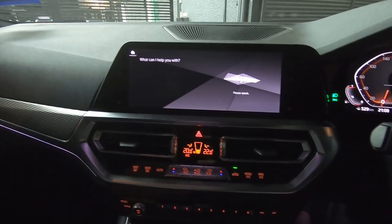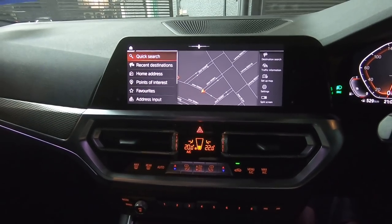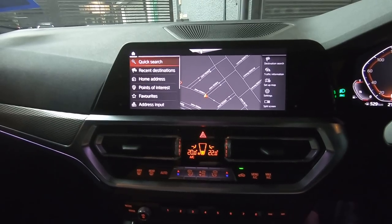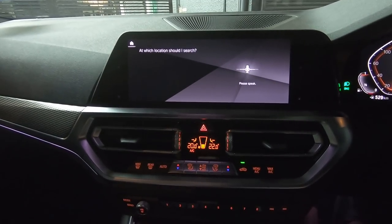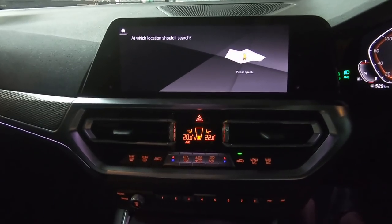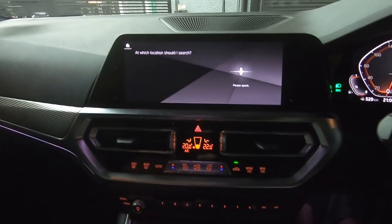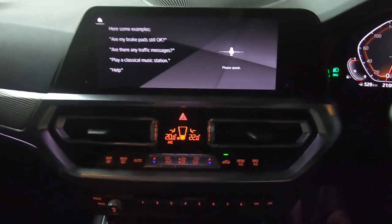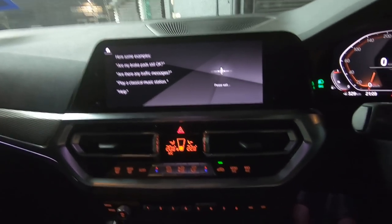Hi, BMW. Hello. What can I help you with? Navigation. Navigation. Please select the type of the desired destination or a menu option. For example, points of interest. Points of interest. At which location should I search? Here. You can say the category and the search location. For example, hotel at destination. Massage parlor? Massage. I didn't quite understand you again. Maybe these example commands might help you. I need a massage. Please try again, in surroundings that are as quiet as possible.